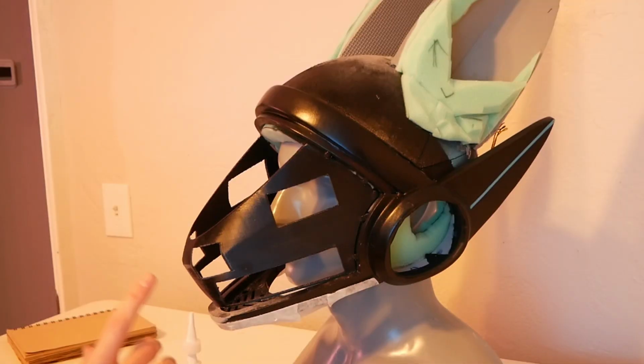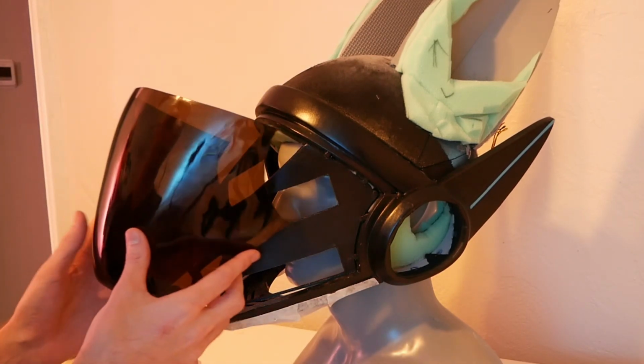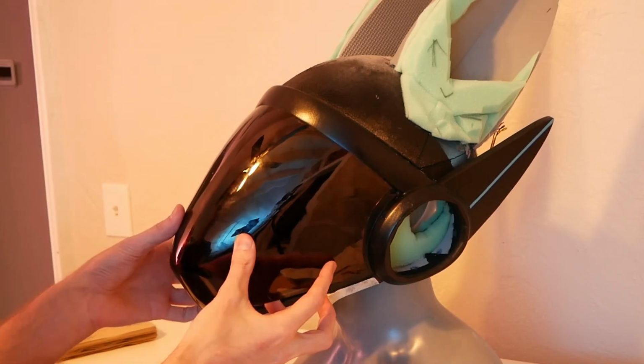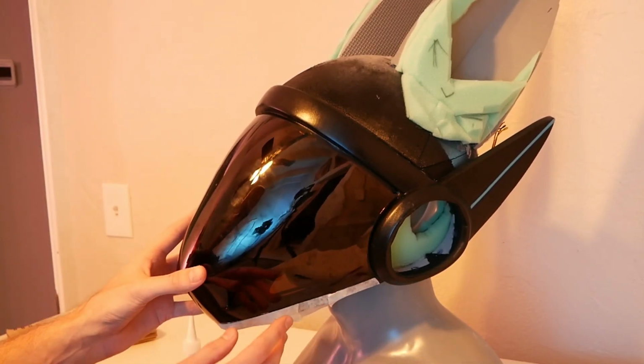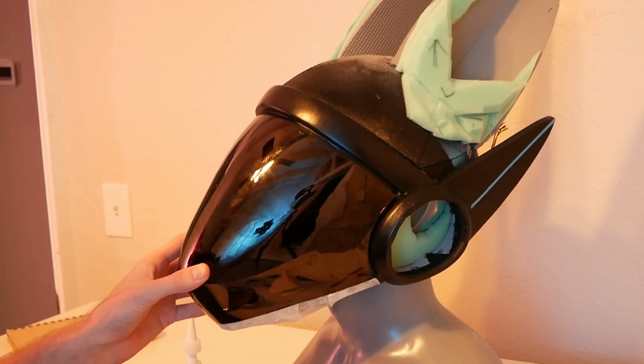Attaching this visor has been a lot harder than expected, but nonetheless, I went ahead and sanded down the front of this a lot shorter. It looks just a hair goofy now, but it allows us to attach the visor with it fitting pretty darn good. It's not perfect and there's a little bit of a gap, but it's like 95% of the way there.